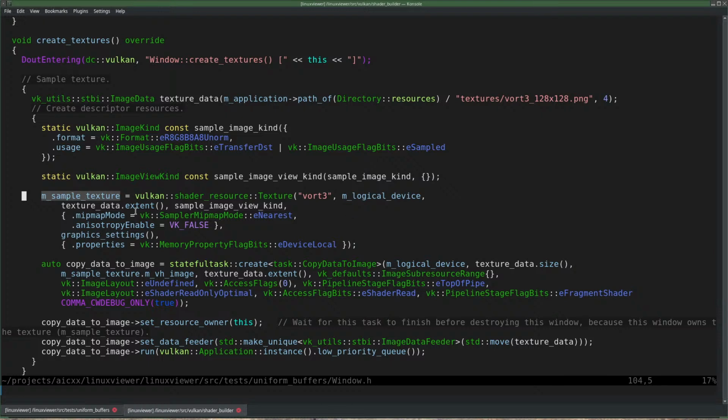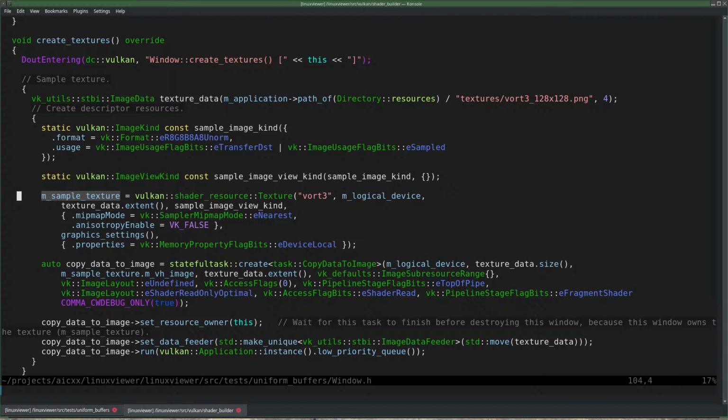So what I want to do is, for example, in this case, it should say m sample texture dot and then m sampler, because this is the texture, and then the object, the sampler, is stored in m sampler of the texture object.